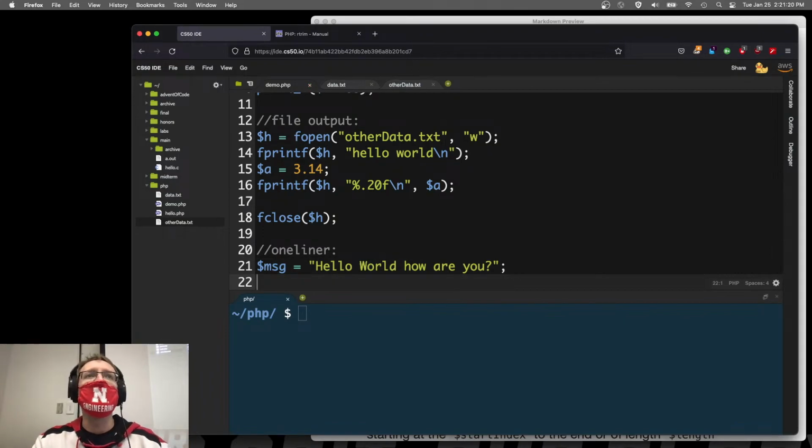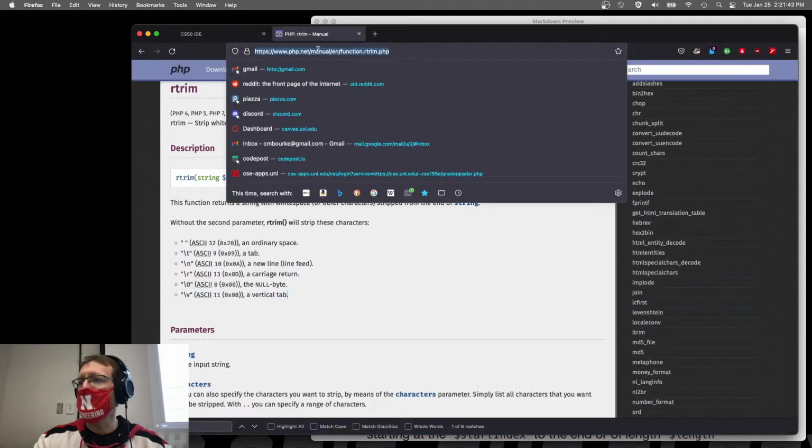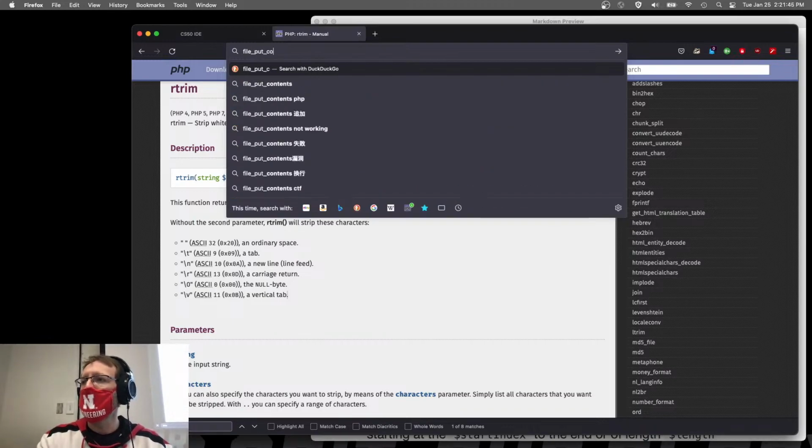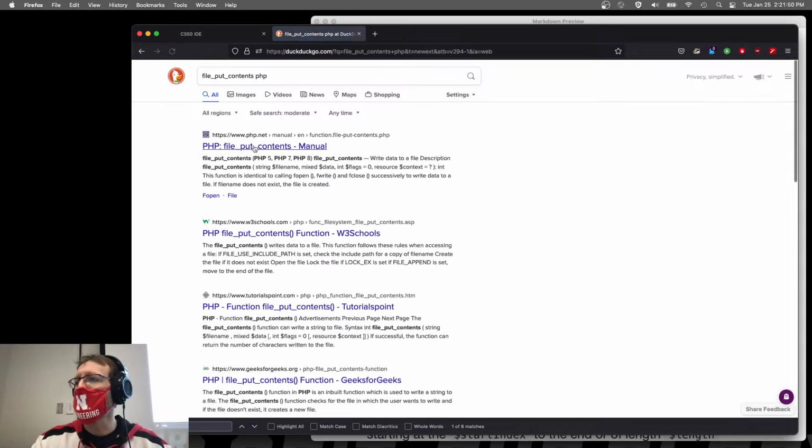Well, if I could get the entire contents of a file with one line, file_get_contents, what's the opposite of get? Give, or put. put_contents. And here you would give it the new file.txt and then the contents, I think, msg. Let's find out. I don't want to file_put_contents PHP, of course. What's the order? I forget.